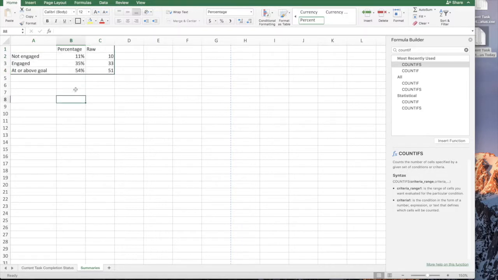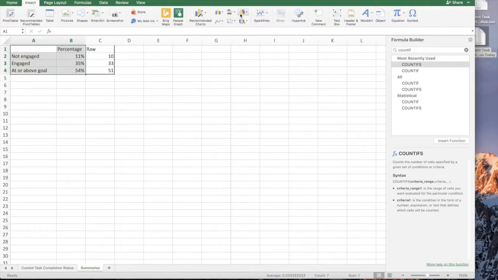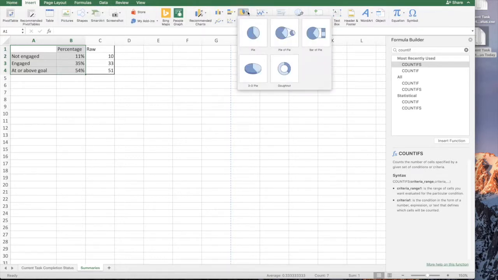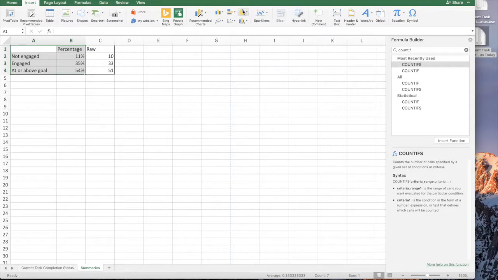The next thing I'm going to do is I'm going to make a pie chart, because who doesn't love a pie chart, right? So to get a pie chart, you have to go to the Insert tab, because you're going to insert a pie chart. I'm going to tell it to make a pie chart out of this mess. I could make it out of all of this. I'm just going to make it out of the percentages. Go to Insert, and here's my little pie chart button. And if I click right on it, it's just going to take the default pie chart.